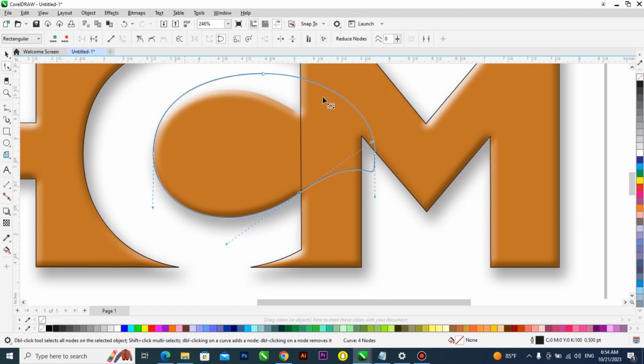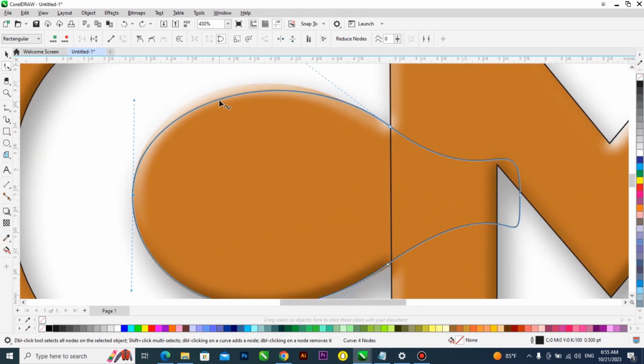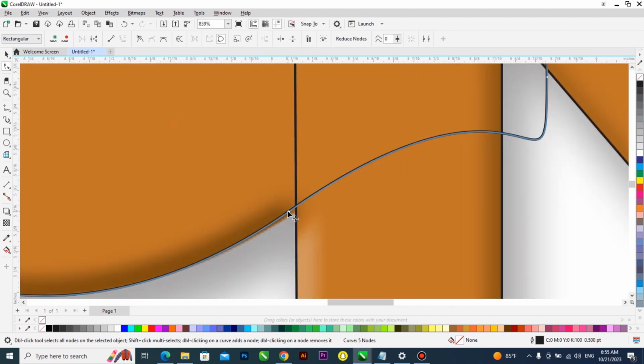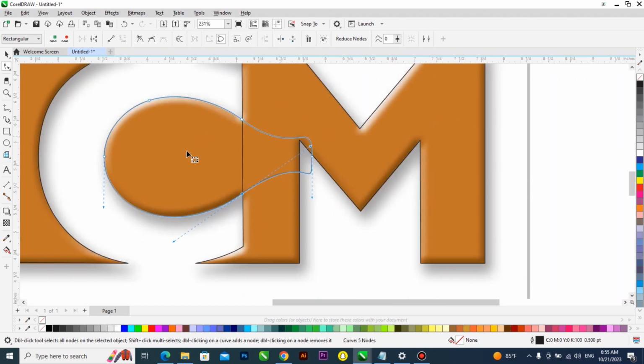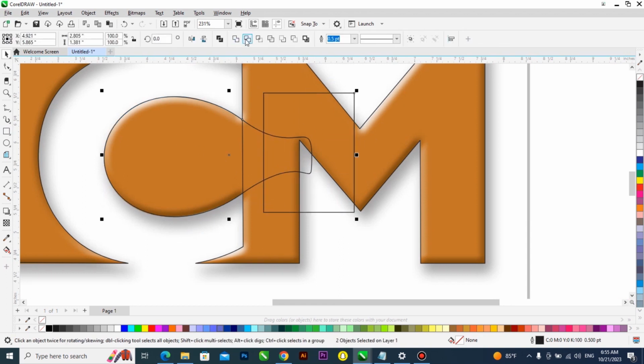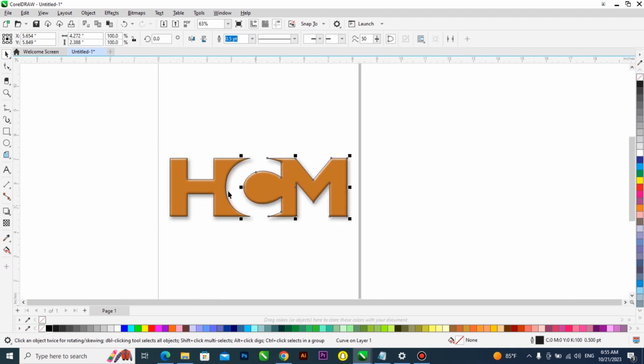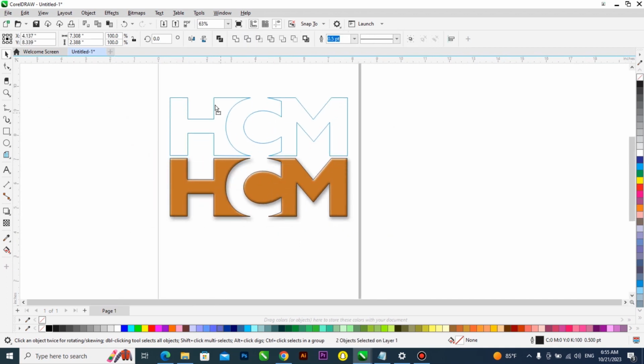The idea is just for you to know when and how to use this toolbox, and I believe we've mastered this toolbox very well. So I can as well set my anchor point here and drag this up. That is one good aspect of this very CorelDraw. You can just use any tool to achieve what you want. So what I need to do is to select here. I'm okay here. Multi-select and trim. Once I trim it, the next thing I need to do is to multi-select it with either M or H, anyone. I'll now join, weld it. So you agree with me that we've gotten this very shape very, very quick.